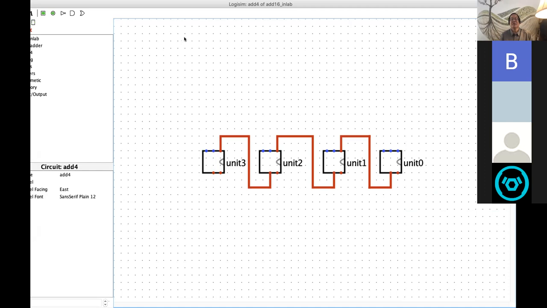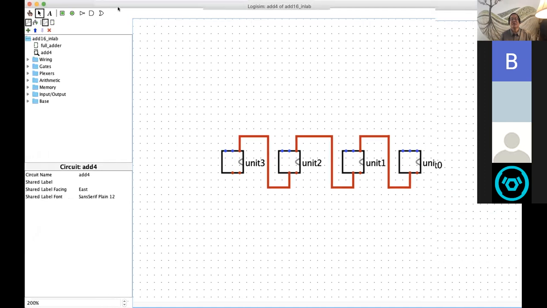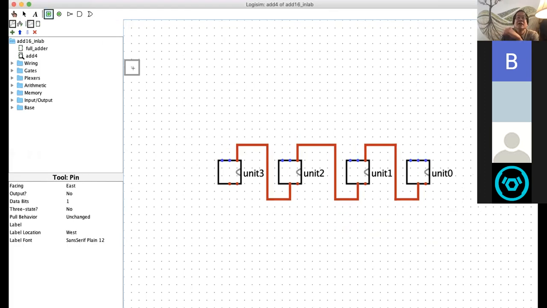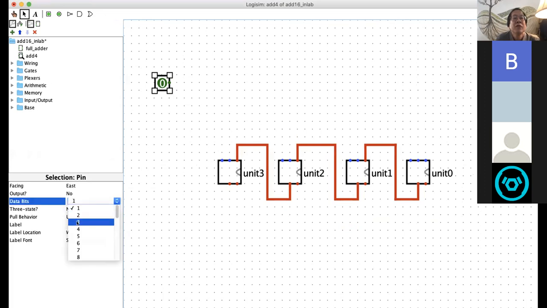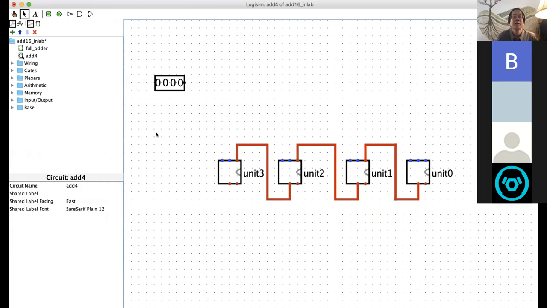So now we want to add the pins for the A and the B, right? So we take the input pin, and we add A, but you really want this to have 4 data bits, okay? Instead of just 1.